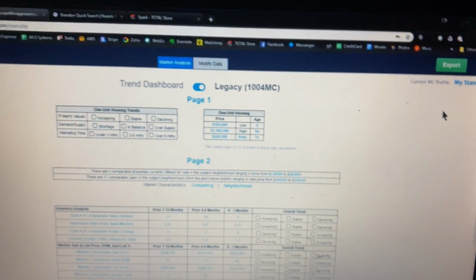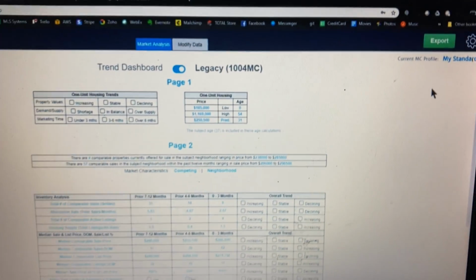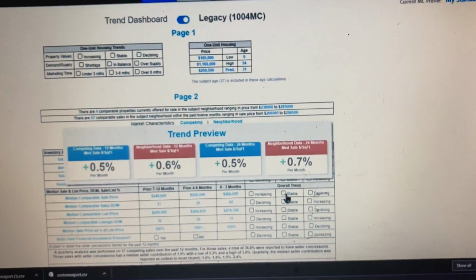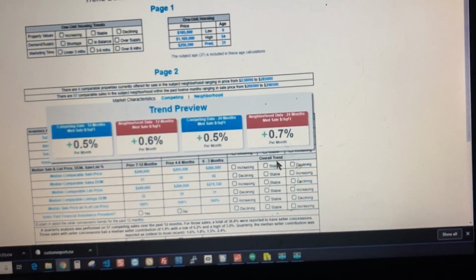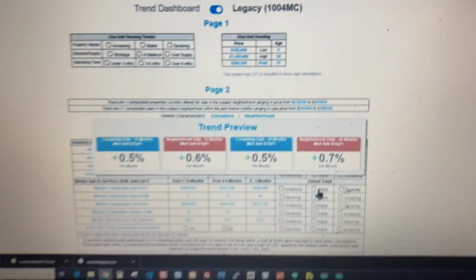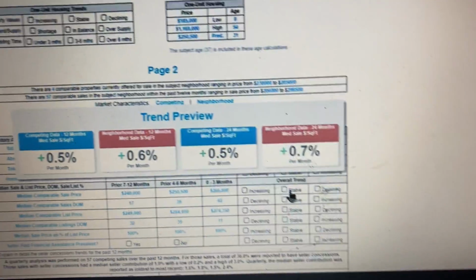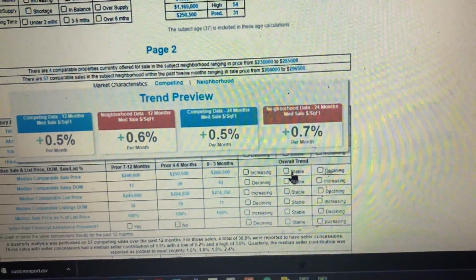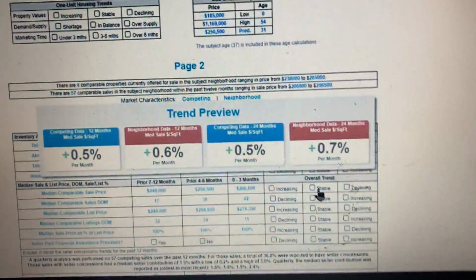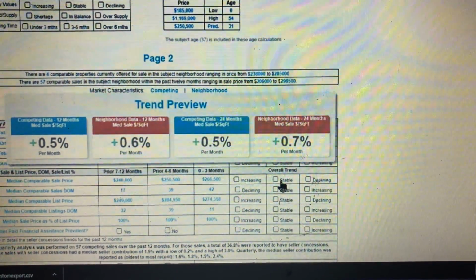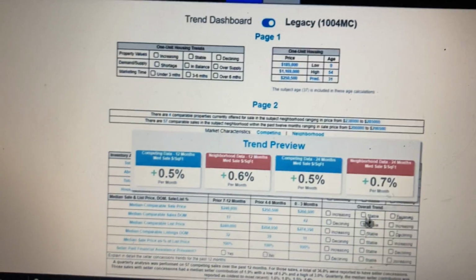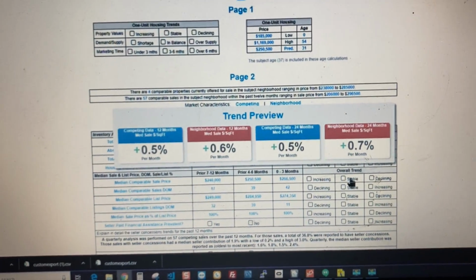Basically, you go in and set up Spark to analyze your market the way you want to, and then as you go through and decide what the market's doing, you can see when I hover my mouse over these checkboxes, Spark pops up with this trend preview, showing me what the market's doing based on how I want to analyze it. Now, yours will look different. You might not have the same analysis up here. In fact, you probably won't. So you set this up so Spark will analyze the market the way you want to. That way, you can quickly but super accurately mark whether it's going up, down, or stable.